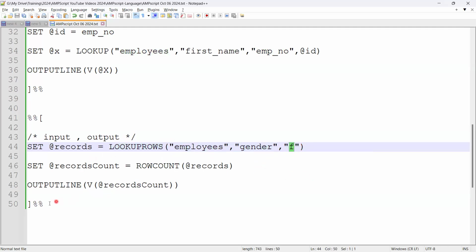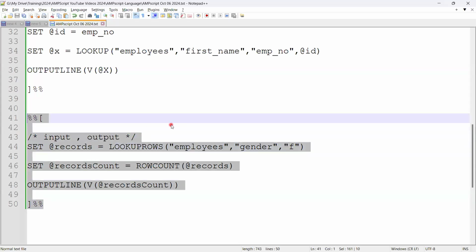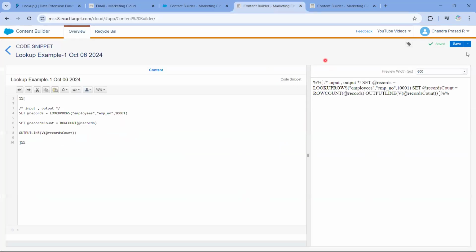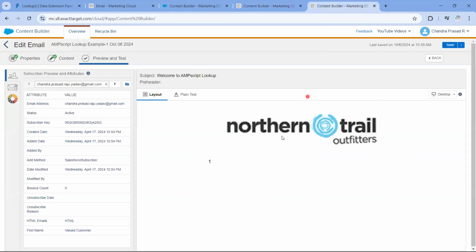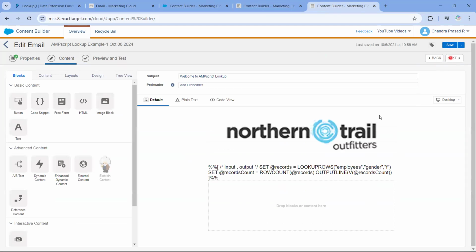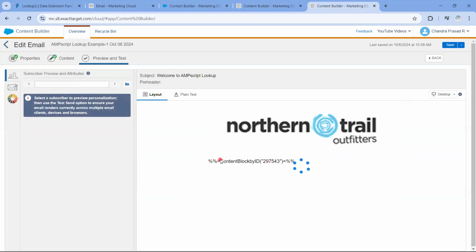What is the output we are expecting now? Let's see. First, let us see in the data extension. We are expecting 1,20,051 as our output. And I've updated my code. I'll save it, and now if I come back and preview it, the code will be updated automatically.